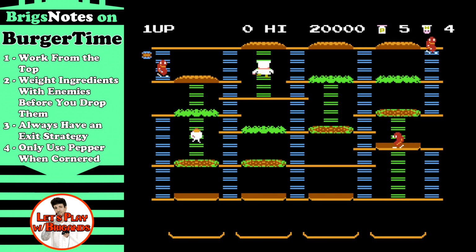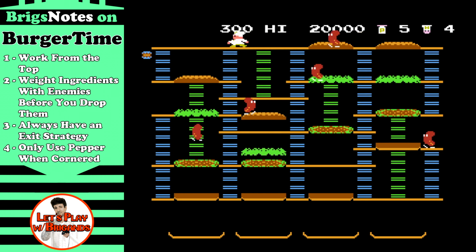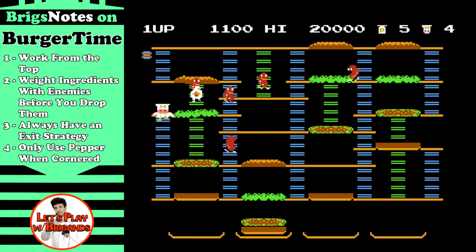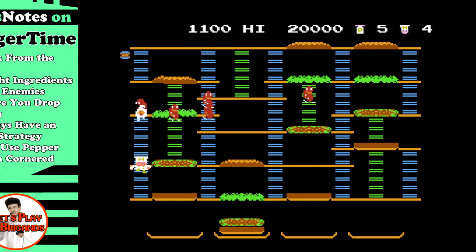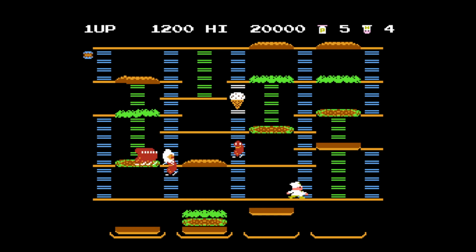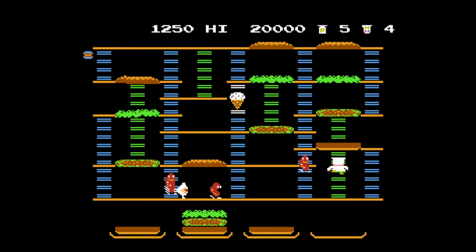As we take a look now at the Briggs notes, the keys in this BurgerTime strategy. First, work from the top. The objective of the game is to weigh down these ingredients. When you have an enemy on them, when you drop them, they drop down farther, so do that whenever possible. Always have an exit strategy, never get cornered. And hold on to that pepper. It's gold in this game, and to talk about pepper is Blaze.